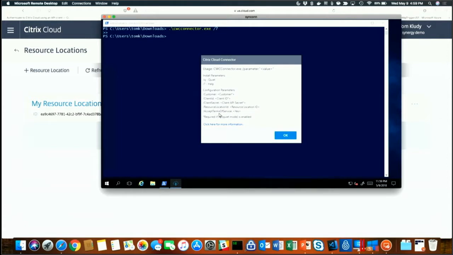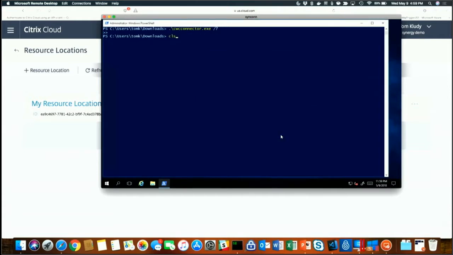Now this is almost always not needed because when you log into the UI of Citrix Cloud, if there's any terms of service change, you can accept that right there. But if you've set up a script that you're running for 6 months, and during that time the terms of service change, the connector will not install until you accept the terms of service. So that command line parameter is put there as a way for you to say, even if the terms of service changed, I'm just going to accept them and move on with it.